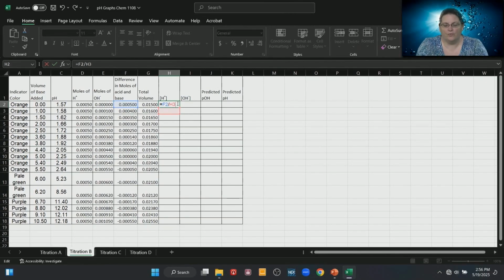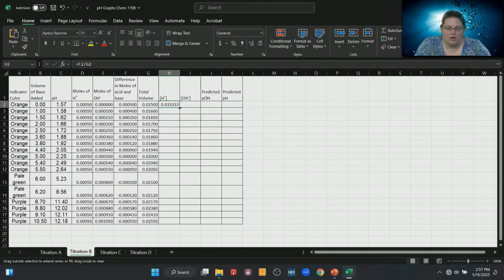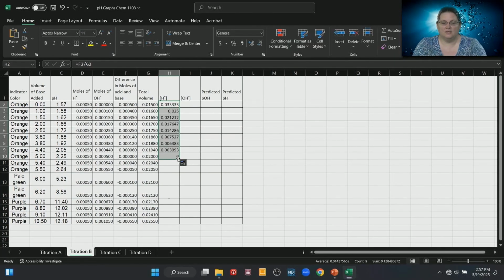You got to be careful when you're working with Excel, because if you click any other cell when you're working in a formula, it will change your numbers and then it will confuse you. If you're not sure, you always start over, you go equals, and then you select your difference in moles, which we know in this case we have more hydronium because it's not negative. Then we're going to divide it by the total volume, and we're going to hit enter. We can then drag this all the way down until we start seeing those negative values, because once we get those negative values, we're not seeing the hydronium anymore.